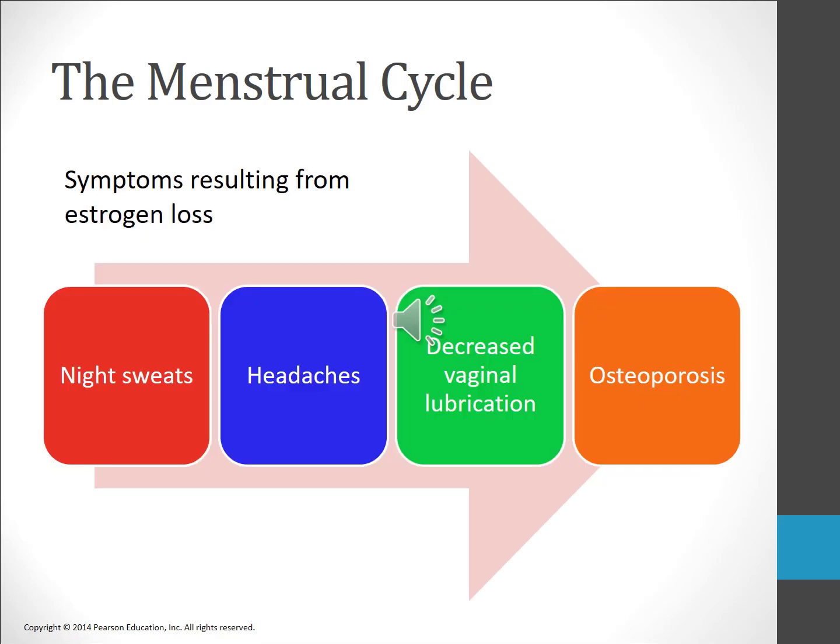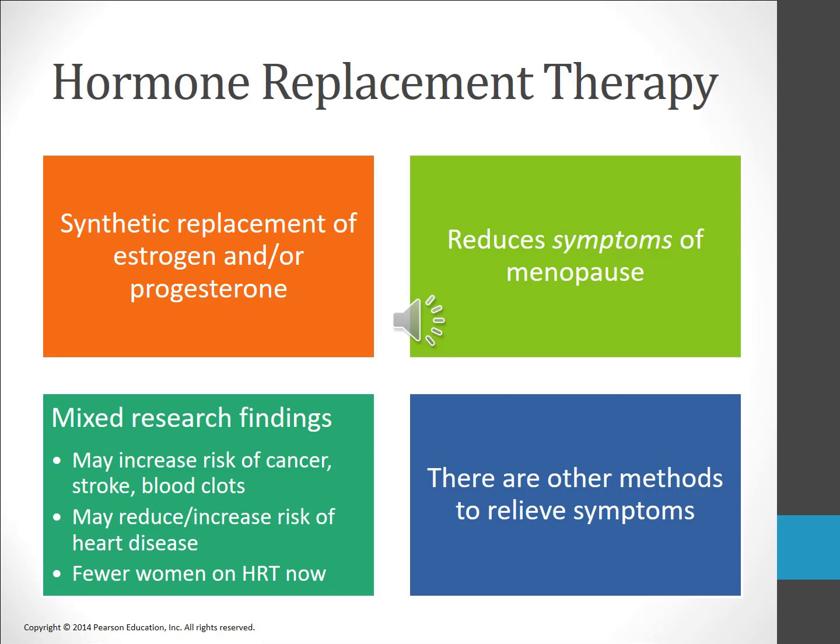The deficit in estrogen can lead to a number of physical sensations during the menopausal period, including dizziness, headaches, joint pain, variations in body temperature causing night sweats, cold sweats, and hot flashes. Skin can become drier and there is some loss of breast tissue as well as decreased vaginal lubrication during sexual arousal. As estrogen helps maintain bone density, menopause may be associated with osteoporosis. Estrogen deficiency also has psychological effects including impairments in cognitive functioning and feelings of psychological well-being. Because of these combined physical and psychological effects, many women turn to hormone replacement therapy — though its benefits and risks remain controversial.